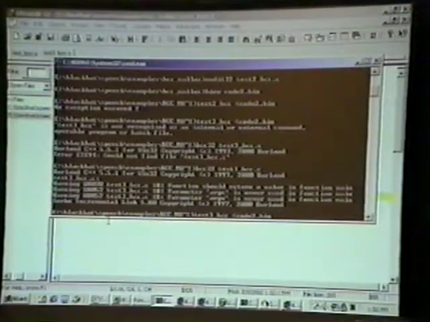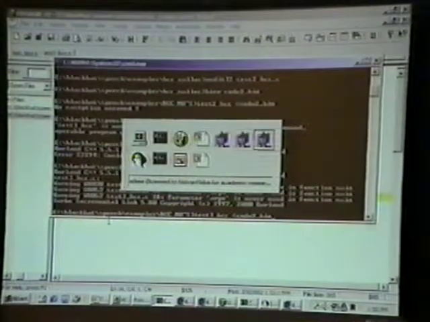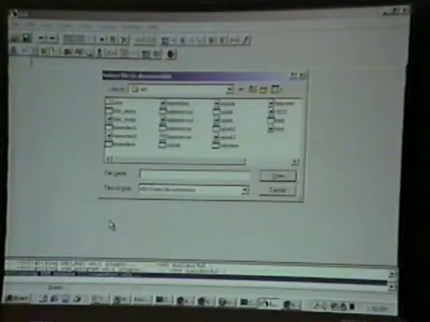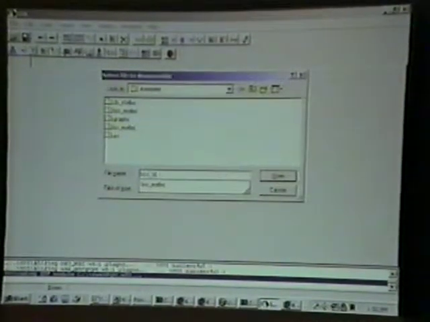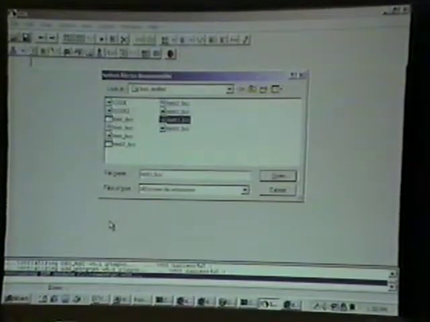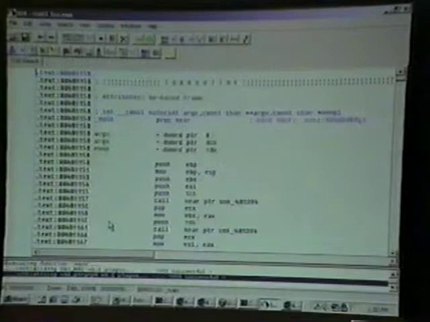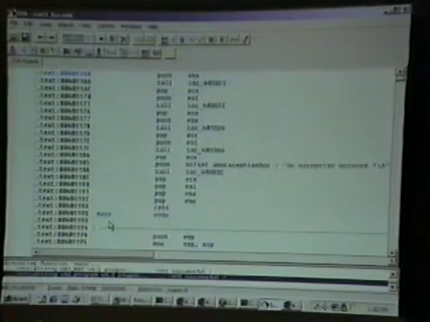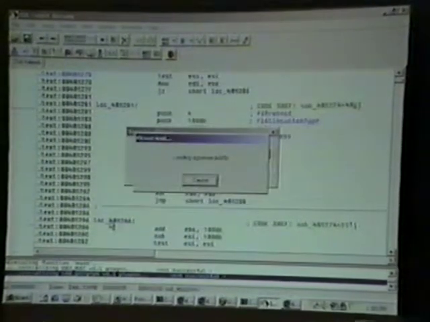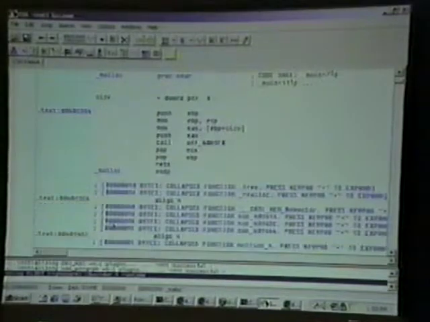Right now we don't have a breakpoint on the allocator, so we've got to load this file in IDA and set a breakpoint on the allocation function. It'll take a minute. There you go.